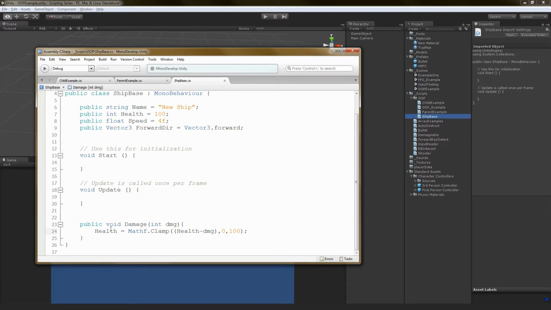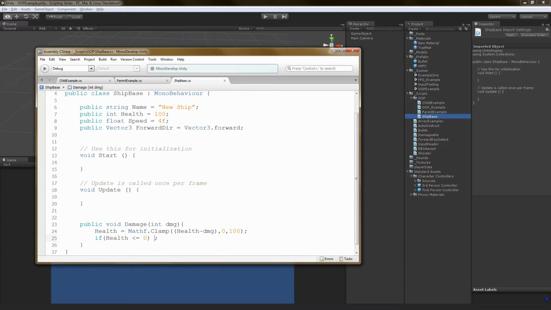Anyway, we have our damage function that's public, so anything can access it, and it's on our ship base, which means every single ship in our game can take damage. We might want to do a whole check, if health is less than or equal to 0, which, if you know what the above does, part of that is superfluous and just a safety net.